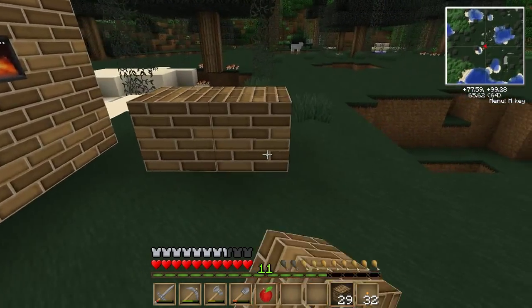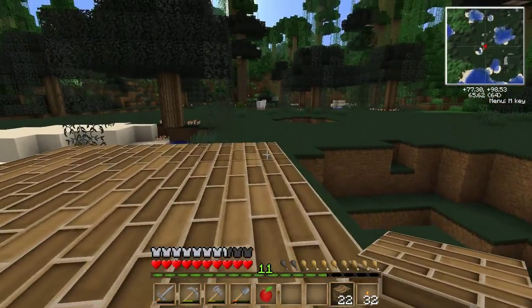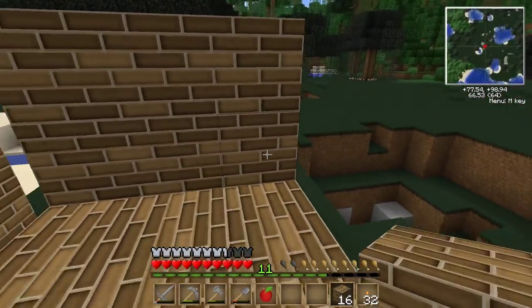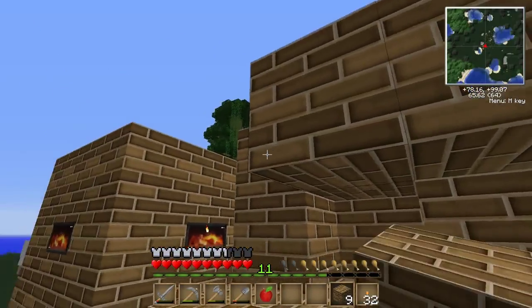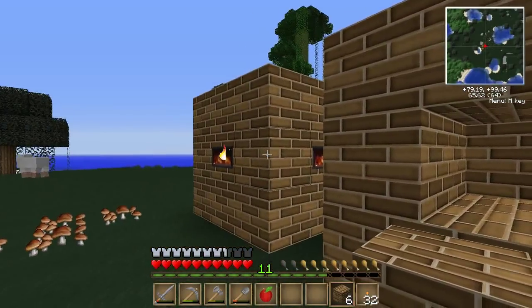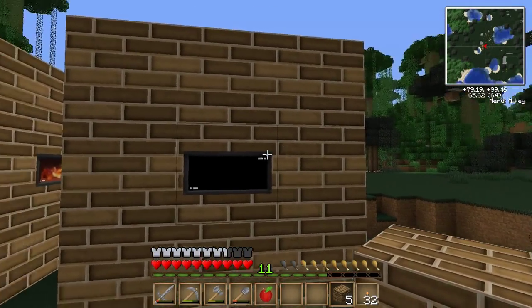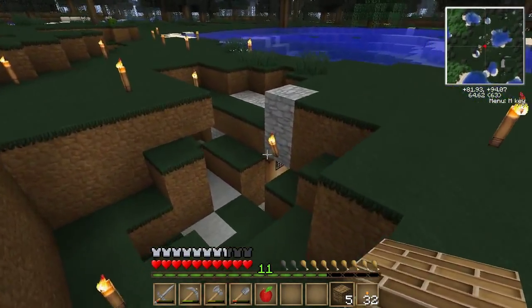So it's just 3 by 3, just like that. And we leave the center hollow. So once I place this brick, it will convert it to the oven. Boom, just like that. Alright, so now we have our second coke oven. So let's go grab some coal for this guy.